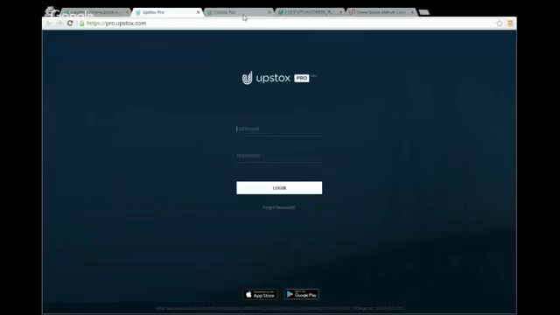If you can see my screen, I have written the link name as pro.upstox.com. So this is the URL to the website, the web version. So in this, if you can see that we have a login page, and below that you'll be seeing two more options. These are the mobile apps. We have one designed for Android as well as an iOS.